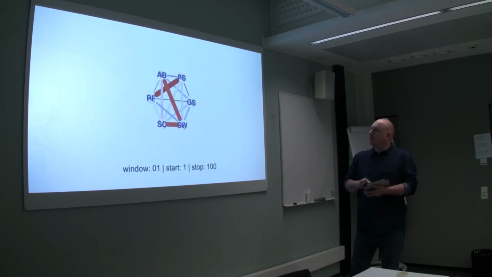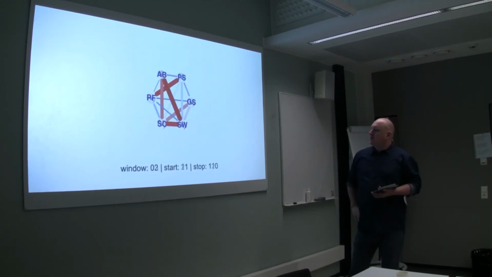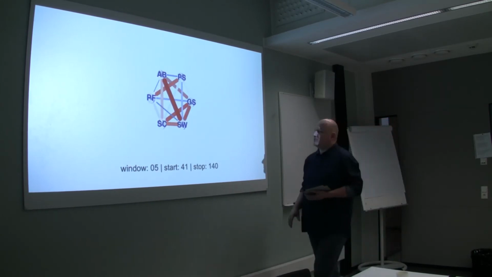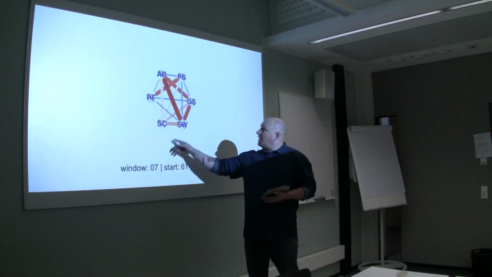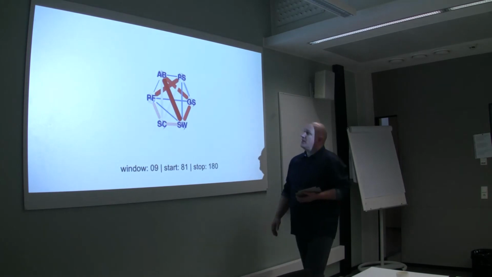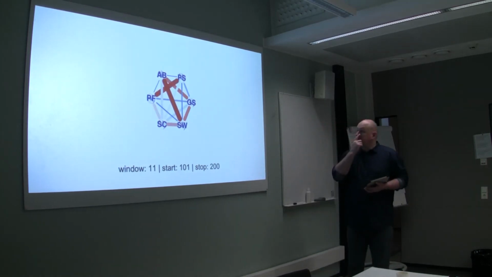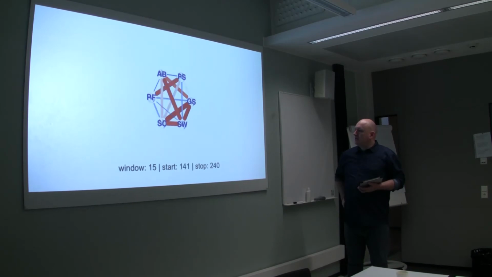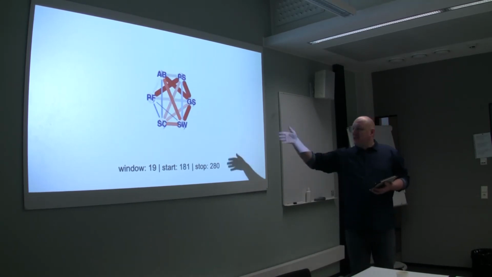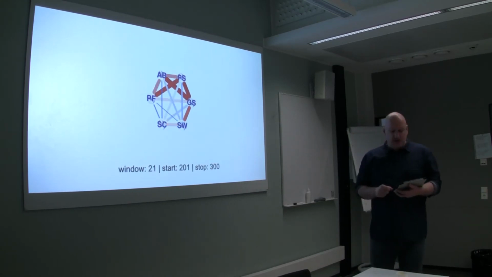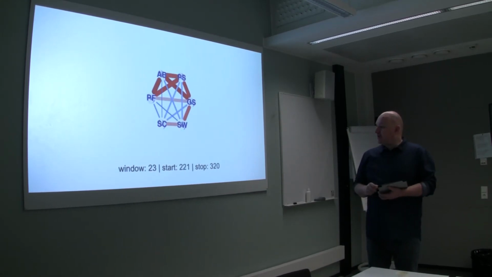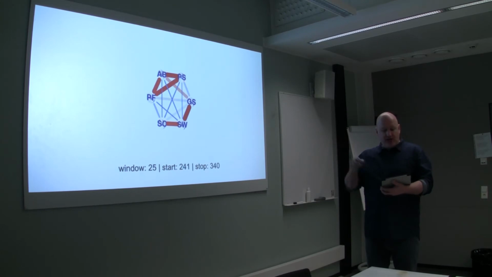But what you can also do is a windowed analysis and figure out how these things change over time in this multiplex network. Oh, I could have increased the frame rate a bit. But anyway, you can do all these kinds of dynamical analyses on the way that the mutual information is changing.